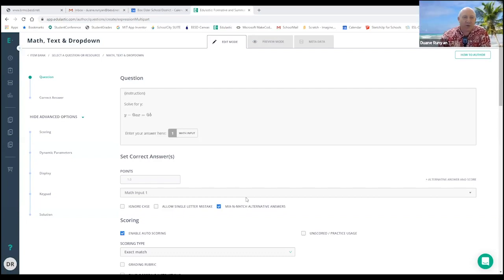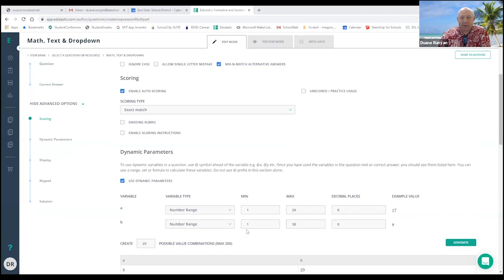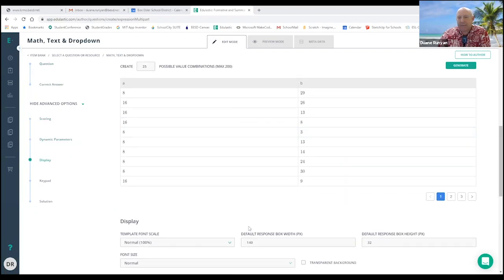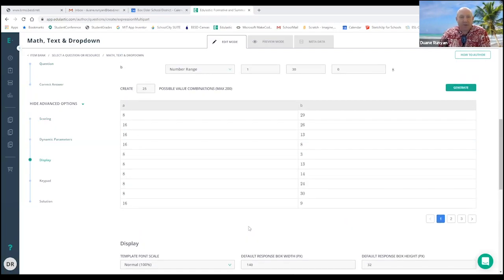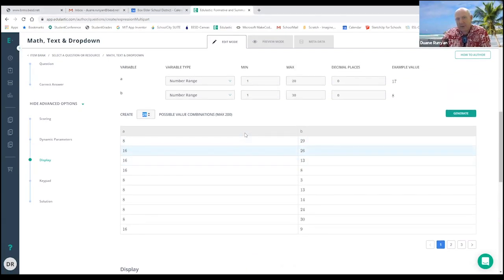Okay, so that's a great question. Will it generate for all students? There is a chance that someone next to the other one will get the same question, but as you see, right now I have it set up to do 25 different variations. I could go as high as you see to 200, depending on my variables here. So I could do, say, 50 possible combinations.